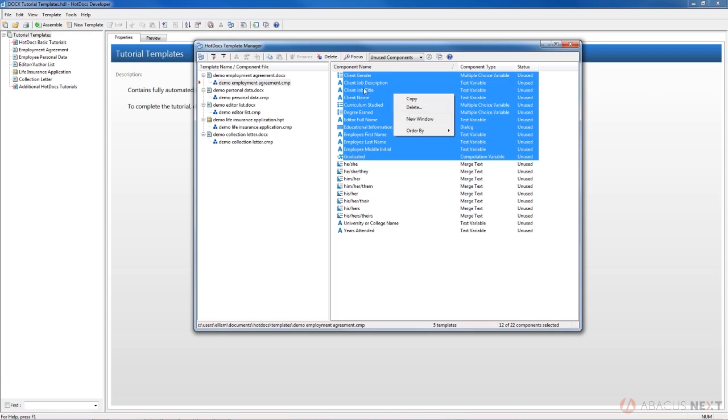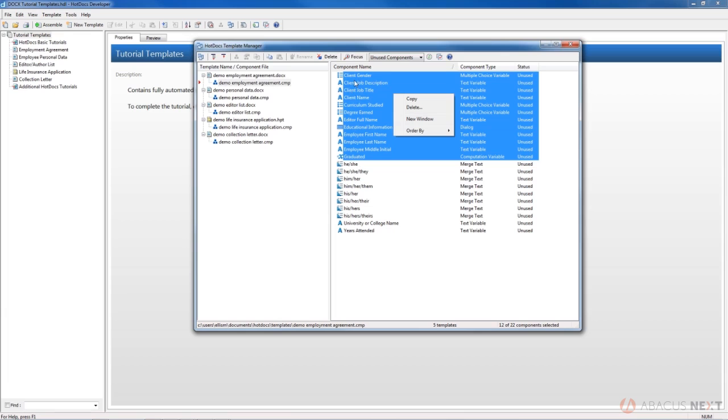If you happen to have used one of these components on the face of the demo employment agreement, then you'll create what's called an unresolved reference, where you have the reference to a component on your Word document, but the reference in the component file is not present, and so HotDocs will throw an error.